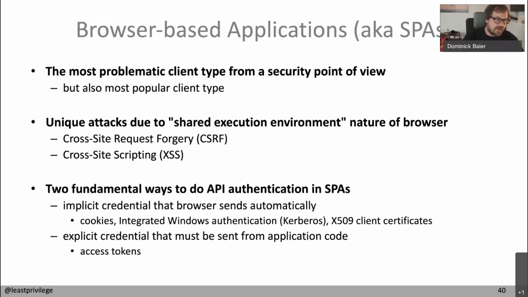Now, this is a topic for a whole day, I guess, but you all know that there are basically two fundamental ways to write SPAs these days. One is you're relying on browser built-in features like cookies, or the other one is that you're driving it from the application like access tokens. The cookie approach historically has cross-site request forgery problems. The token approach has historically cross-site scripting problems. So it's a bit of a choose your poison, I guess.